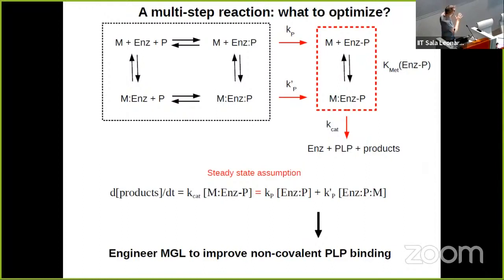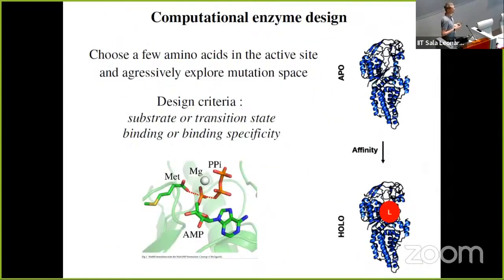This was all atom, explicit solvent, MD, free energy simulations, and so on. And we could push ahead with this method and engineer the binding site. But we're not doing that right now. We want to move to a high throughput approach. And so now I'm going to say a little bit about a high throughput approach for computational enzyme design. Okay. And I'm going to describe it using a different system, which we've actually done.